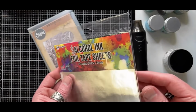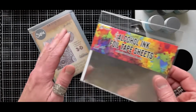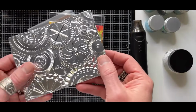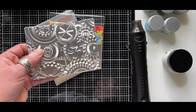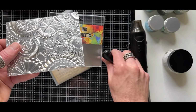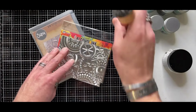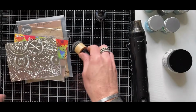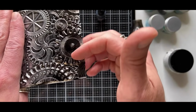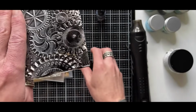But if you watch the make we did for Valentine's Day, the Steampunk Valentine, where we took the foil tape, we did the embossing, and then we colored it with alcohol ink. Let me take this out, right? We put black alcohol ink on it, and then we went and steel wooled and took off some of that finish. So that was something that we did to create a metal look. So I'll just show you here, right? We put that on, alcohol ink, we scuffed it off. You could leave it like that. That's what I did for the heart.